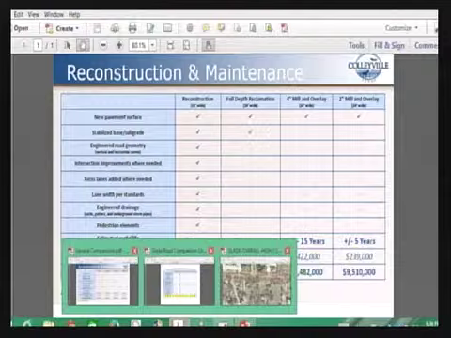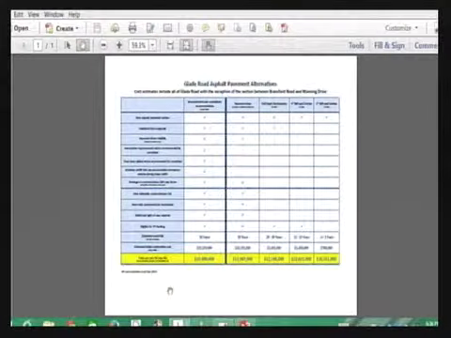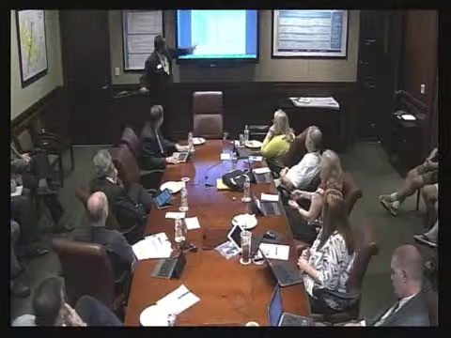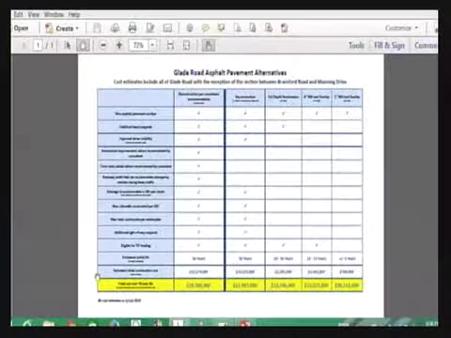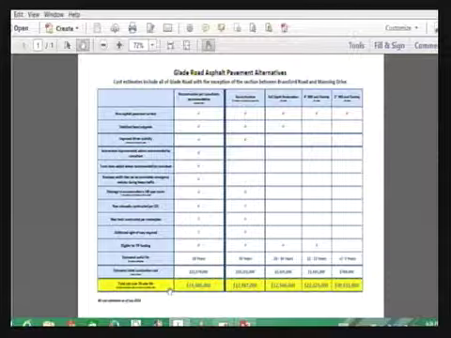I do have, this was actually specifically tied to Glade Road, but it was a very high level look at the entire corridor, not specifically broken down by section, but it kind of gave you a different, try to put it in the ballpark of some of the different costs. Again, this was done back in 2014, so the numbers have changed, but it kind of gives you a different percentage look.